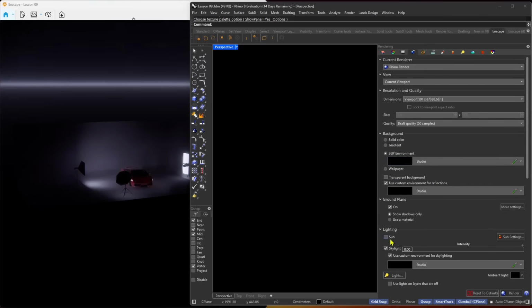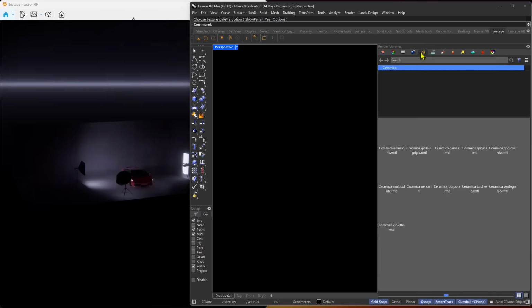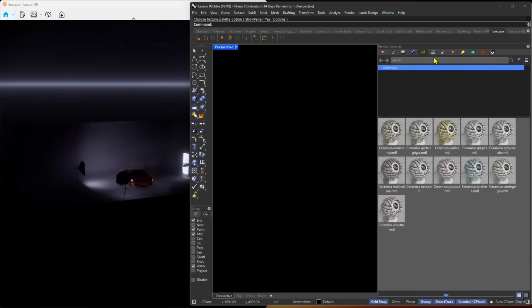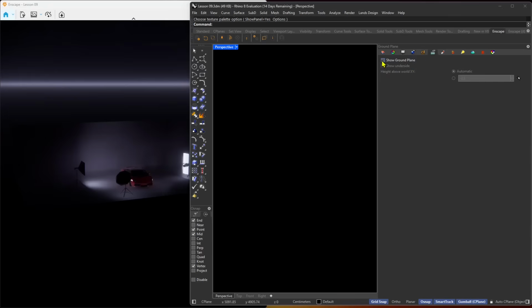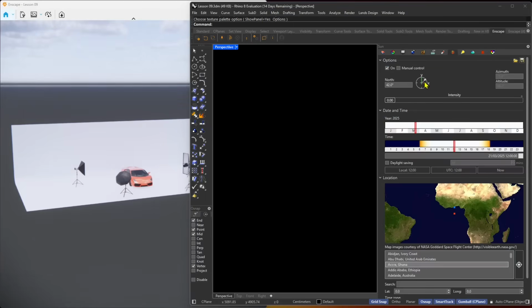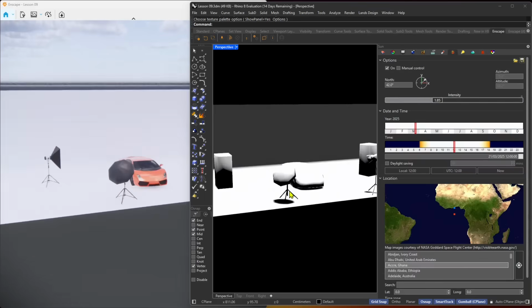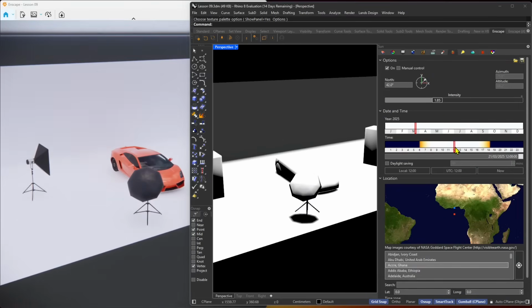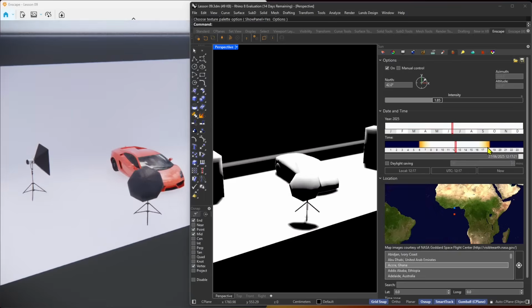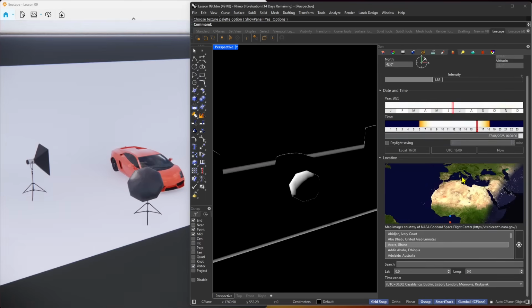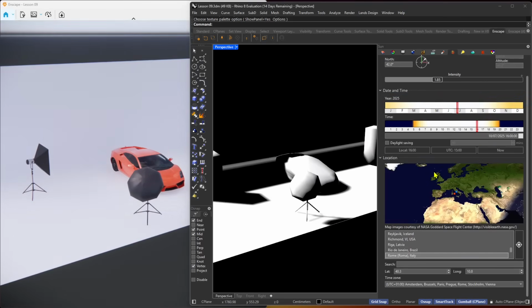And then here again, we have lining. You can use a ground plane or not, but if you have the backdrop, you don't need a ground plane, and I mean in RHINO. Let's continue. Here you have libraries of materials. We already saw that. The ground plane, you can show it or not show it. In this case, we don't need it. And then these are the materials, and then this is the sun. This is where you can also manage the sun and the sun intensity. There you go. You can see it also in RHINO. And you can also adjust the time and the location in the world, and the day, the year, etc.